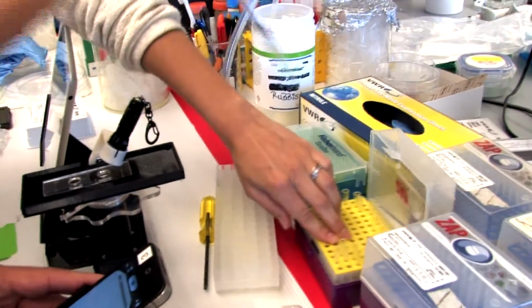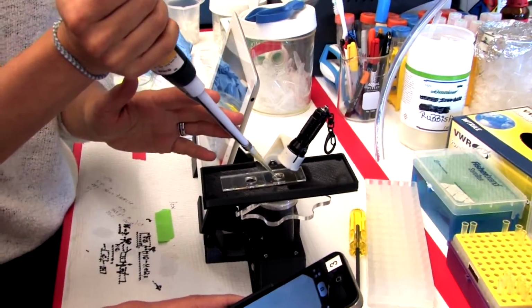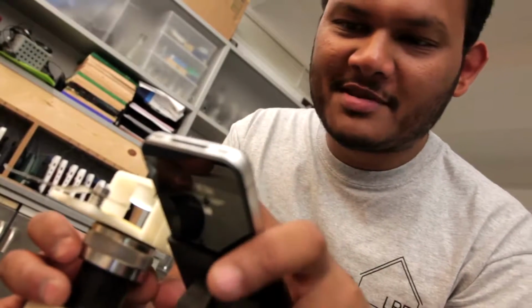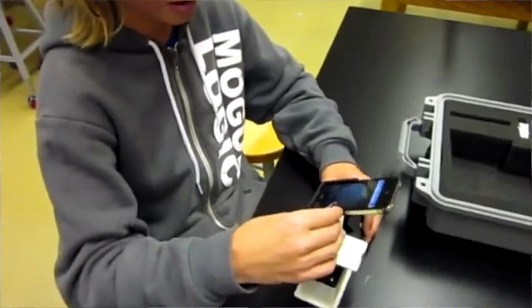The idea from there then was to do disease diagnostics in developing countries, and it got developed further and the team grew. And then just by a chance encounter with Sabar Khan, a middle school teacher who approached us, we had the idea of trying it out with kids for education.